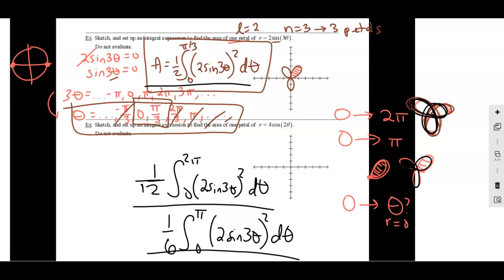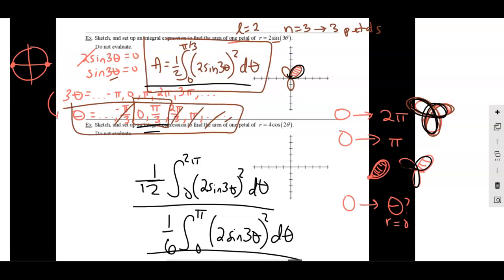Okay, but if we're going to set it up, we're going to set up the easiest, hopefully most simplified one, which is, hey, what are the actual values? That thing started at theta equals 0. It started at the pole, and then I just need to figure out that first time it gets back to the pole. So you just set r equal to 0, and then you solve it. There are other equivalent ones that you could do, but that's kind of the best way to go about doing it. Find the theta values that you want, and then you could think about symmetry, but a lot of the times that's kind of just harder.